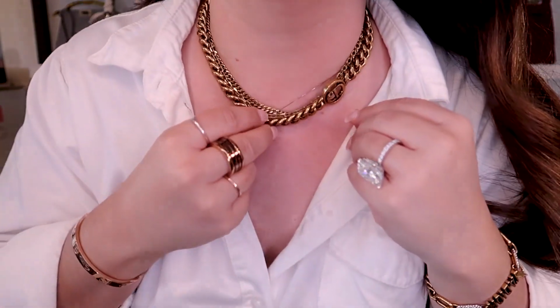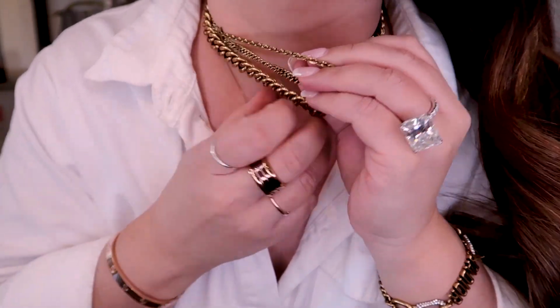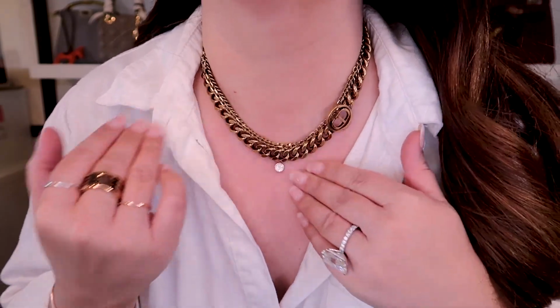And I'm gonna try my best to show you guys this on. Am I going to be able to do it? I'm hopeless at doing stuff like this without seeing. Okay, now I have not made it very tight, so I don't know if this is actually going to show very well. But, oh, and my other necklace is still on, so just ignore that. I never take that one off. It's a gift from my partner. So, there we go.